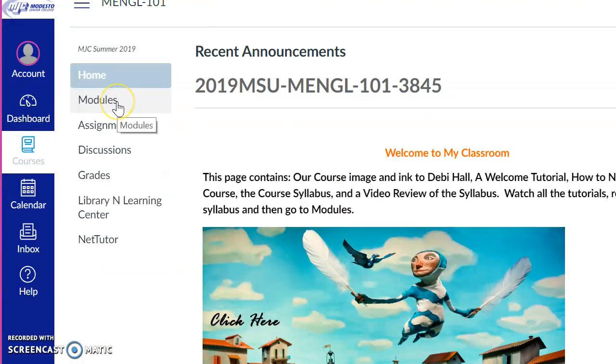The Modules tab takes you to where the weekly modules are located. Assignments tab shows you all of the list of assignments for the term, although those are both shown in the modules course. I think it's a little easier to access from there. Discussions take you to the discussion boards in your cyber cafe. Grades will be your grade center where you'll see what has been turned in. And then we have these two, and that's it.